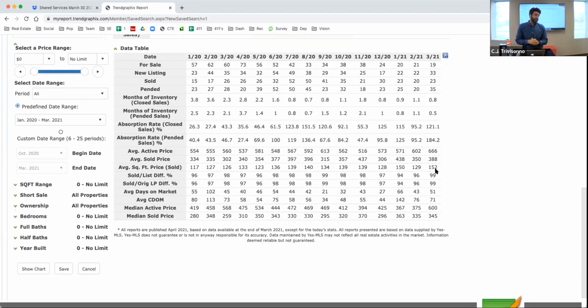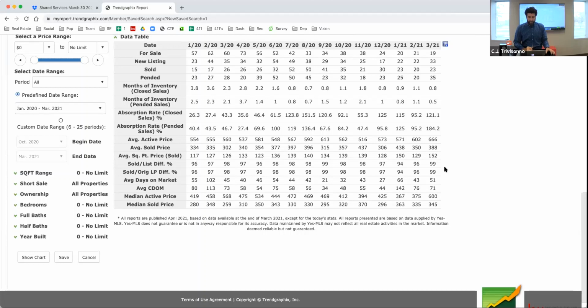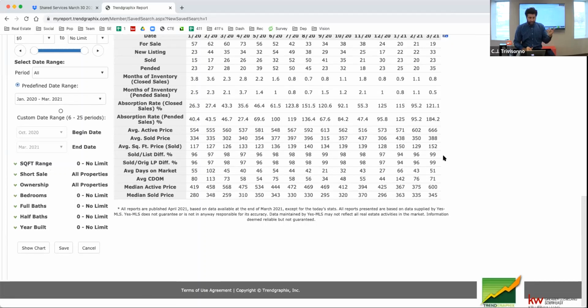If you know people that live in Solon, even if you're just in a conversation with someone, you can say, wow, do you know how much prices have gone up there? And they go, no, what do you mean? Let me tell you, or let me send you some information, right? You can literally screenshot this and shoot it off. Hey, look at this, look at the difference of what it was. And if anybody's looking to sell their house right now, they're probably going to get more money. So again, it's just data supporting our conversation.